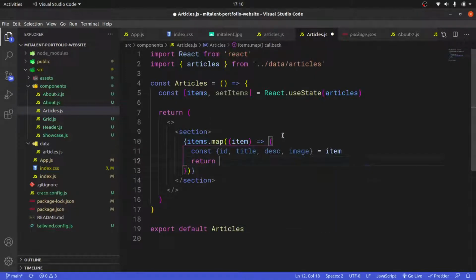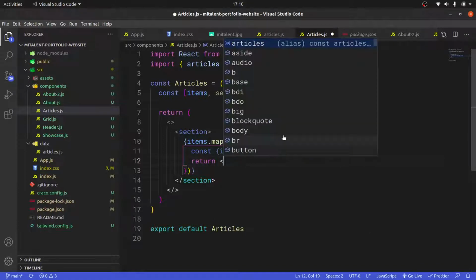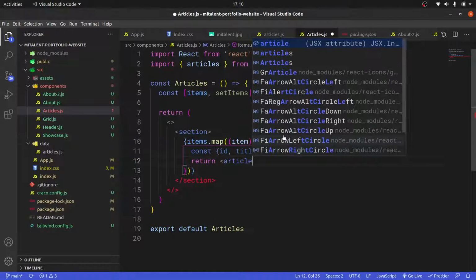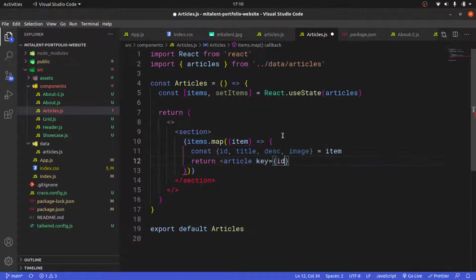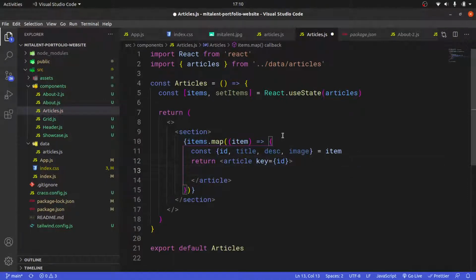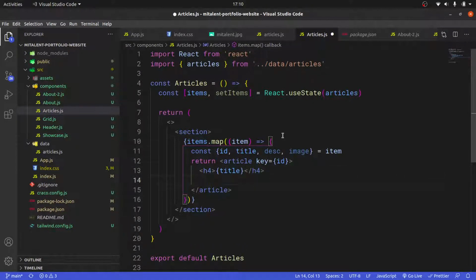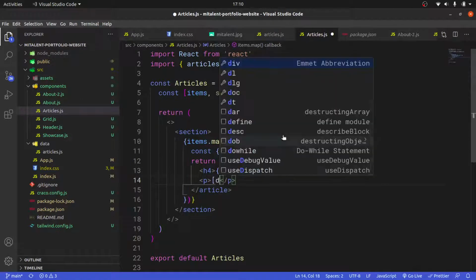And then I'm going to return an article element with the key being the id. Inside here, I want to render an h4 that says the article. Oops, not the article, but the title. Below this, I want to return a paragraph, not brackets, a paragraph that says the description.